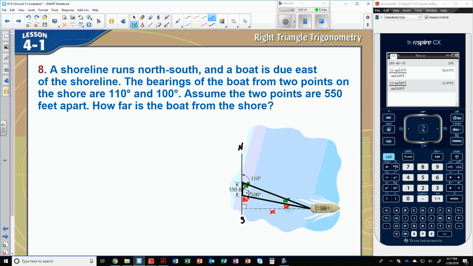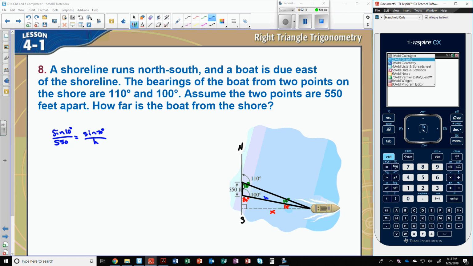I will use the law of sines because I have a completed set. I would say sine of 10 degrees over 550 will equal sine, we want this length there, so the angle across from it is 70, sine of 70 over, and let's just call this an h, because on this triangle this will become an h, so we'll call that an h right there. Now we could cross multiply and divide. I'm just going to use InSolve real quick so we can see what's happening here. I'll go calculator. So menu 3-1. You would cross multiply and divide if you want to do the algebra.